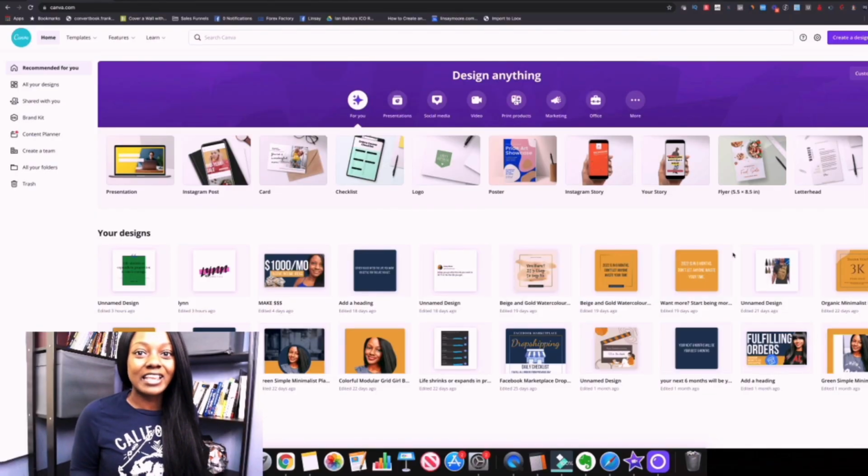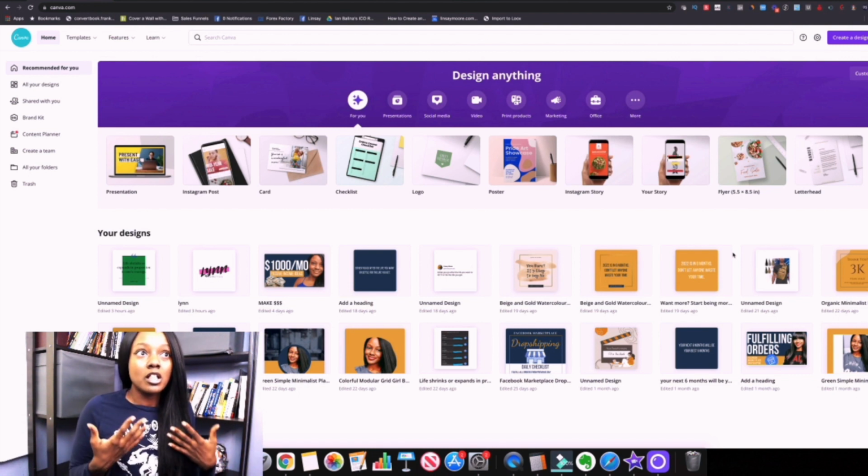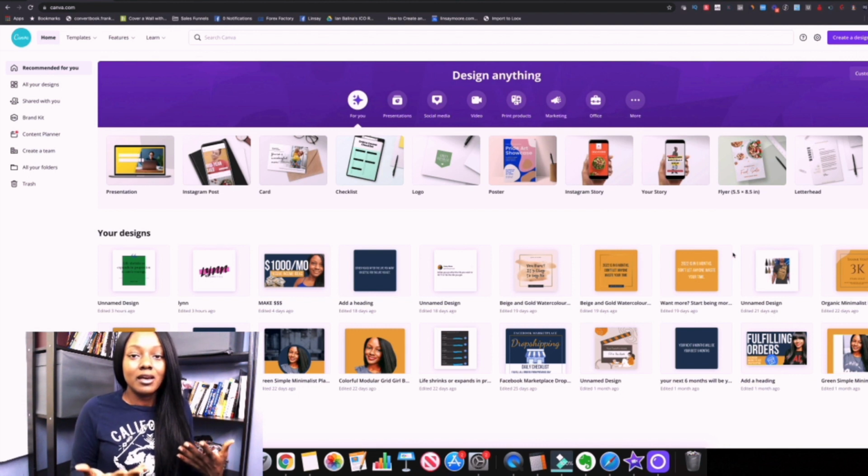So right now we're looking at Canva, and right now I am using the free version. And for getting started with this strategy, you can definitely use the free version, so that way you can work your way around the actual platform, the website. You can see what things they offer and everything else. So the first thing that you want to do is learn how to create templates, how to create Instagram posts and all these type of things.